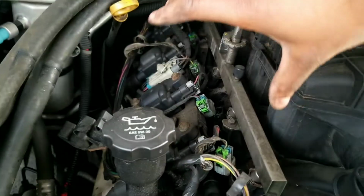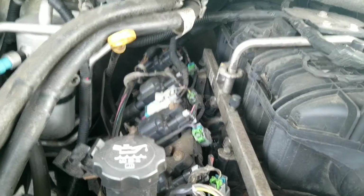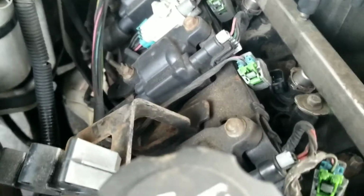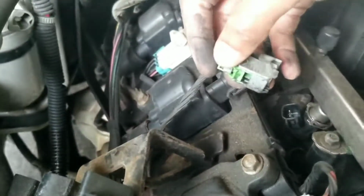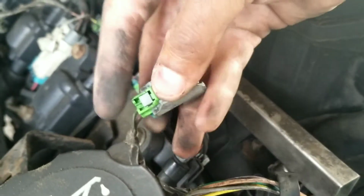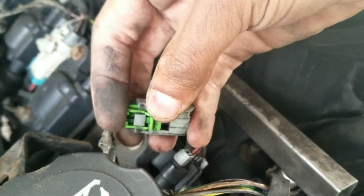So again, that makes this a lot easier and more visible to pull out the ignition coils. So next step, pull out the clips for your fuel injectors. Of course, this is your fuel rail. So we pop these out. All you gotta do is lift these green clips up.